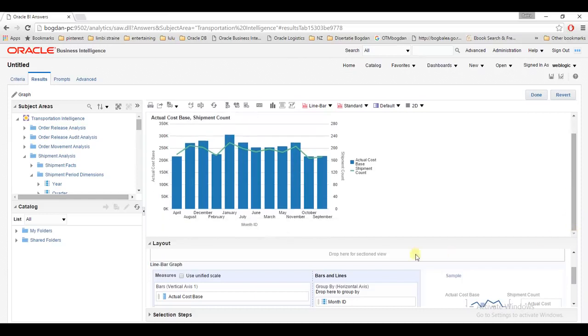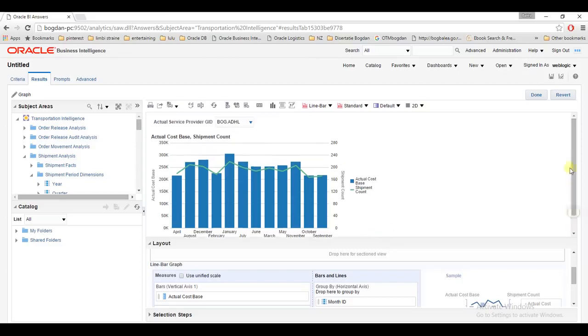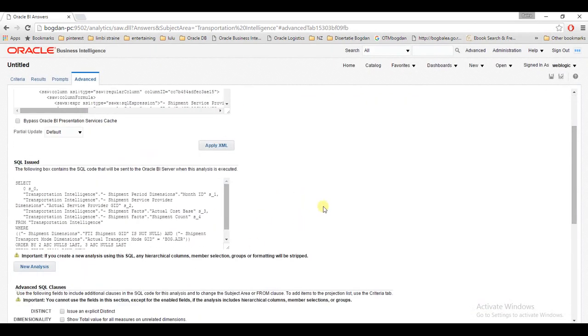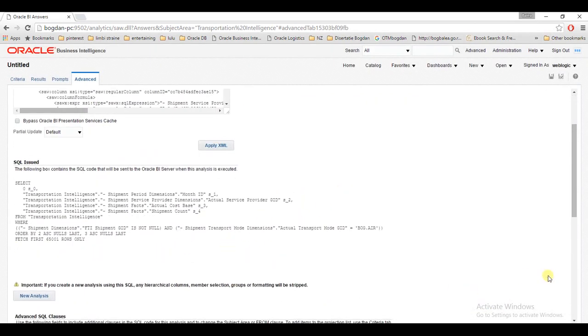So again, this is a simple analysis that we can do with OBIEE. You see how simple it is. It uses the same basic concept of SQL, the same one that we used in SQL Developer. And if you want to check, here is the SQL statement issued. It's almost the same as what we did in SQL Developer, but it's more intuitive and more user-friendly.